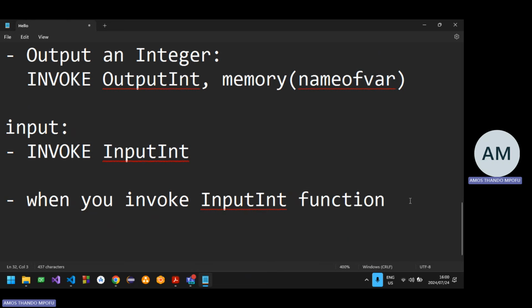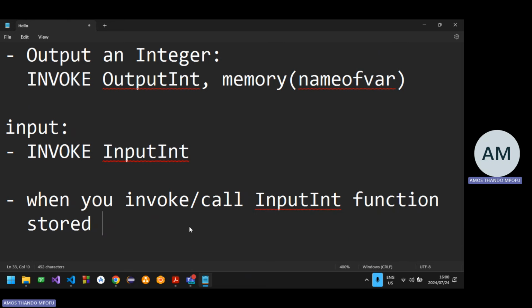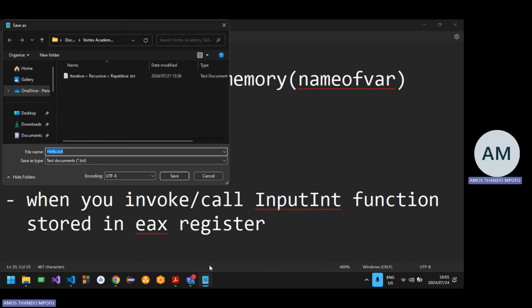It's there, but I don't remember ever using that function. So we're just gonna focus on input int only. Remember, invoke just means to call the function. So when you invoke the input int function, the value is stored in the EAX register, which is the very first register at the top.